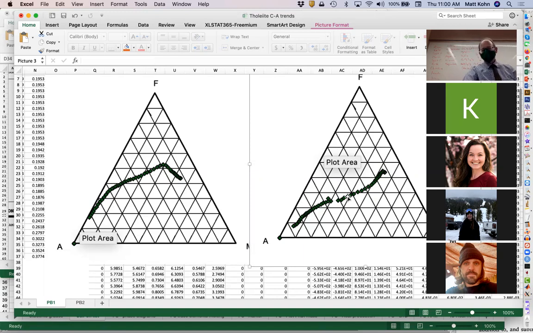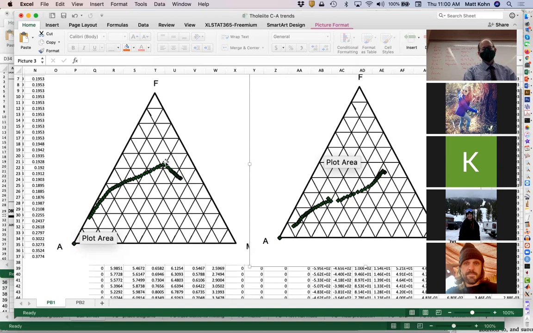So Allison, do you want to speculate on what that means in terms of the timing of precipitation of oxides? Well, in the first one that we looked at, it looks like the oxides started precipitating a little bit after the first magnesium mineral. And then in the second one, it looks like the magnesium mineral didn't really precipitate for that long before the oxide started precipitating as well. Exactly. That is exactly it.